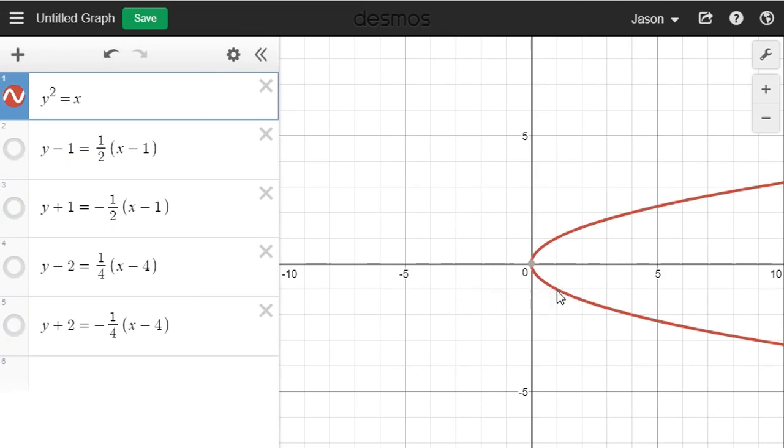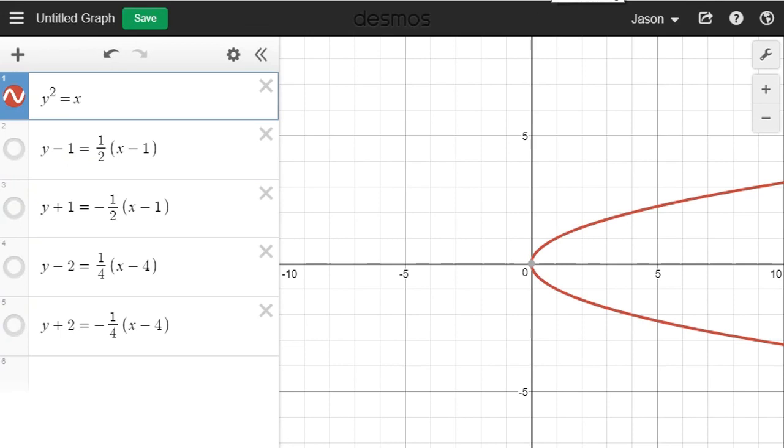Trust me, it's there. I'm having a hard time finding it. There it is. And then you also have 4, 2, and 4, negative 2. And so because there are these 2 points on the graph that exist at each of those x values, you might have more than one slope of the tangent line at those values.